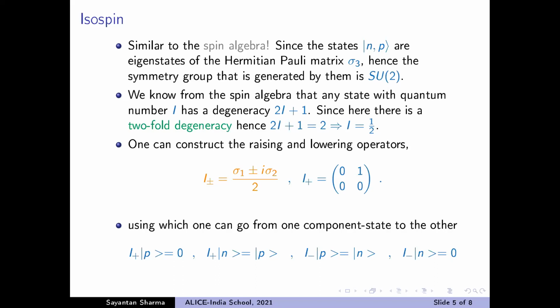Or these are degenerate. Of course, due to electromagnetism, the degeneracy is broken a bit, because if you look at the particle data book, you will see that the masses of the proton and neutrons are not exactly equal, but there is a small discrepancy. They come due to different factors, and one of them is electromagnetism. So yes, the electromagnetism indeed breaks the degeneracy, but when you just consider strong interactions without looking into electromagnetic and other interactions for the time being, then under strong interactions, protons and neutrons are exactly degenerate components of the same isospin state.